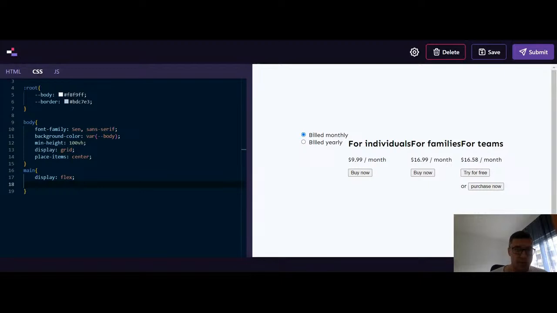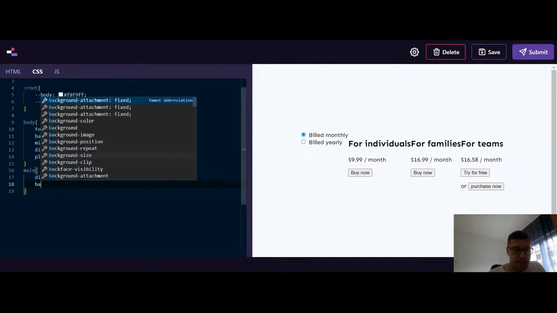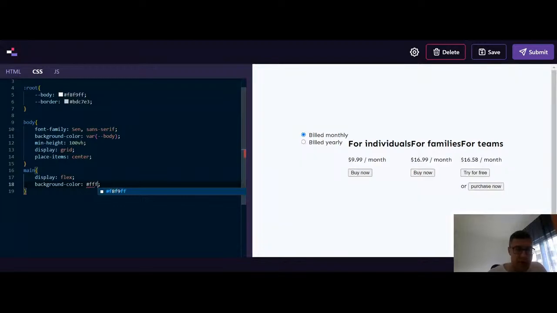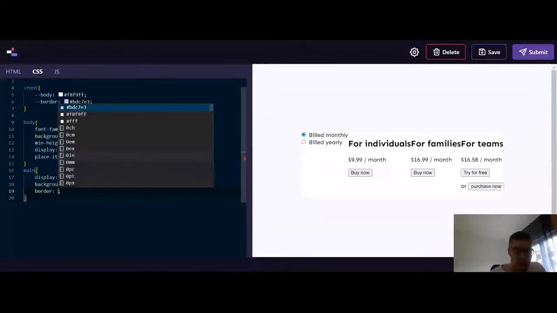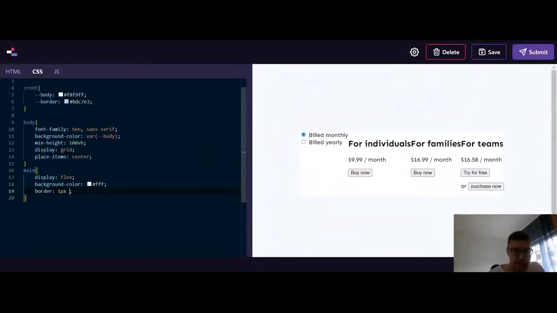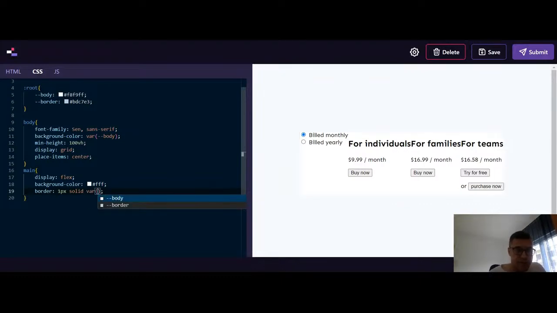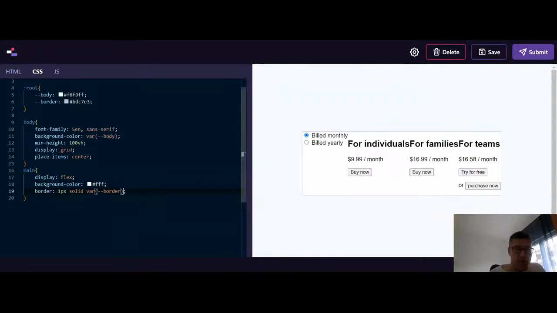I need to, background color should be white, and all of the text should be, no, that will be for the boxes. Let's do background color should be white. Yeah, like that. And I need a border of 1 pixel solid, and it will be our variable called border.